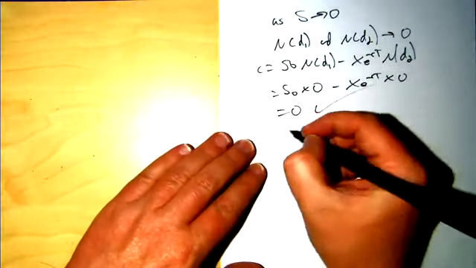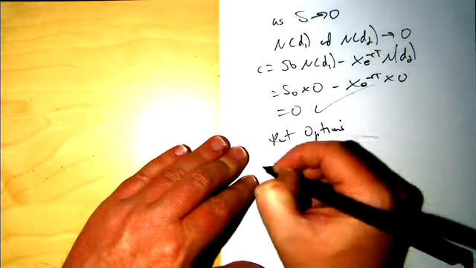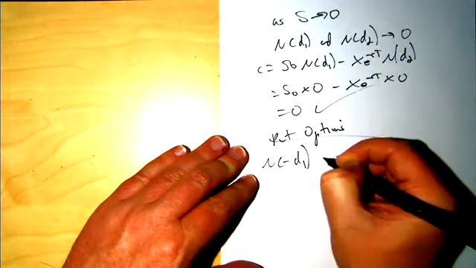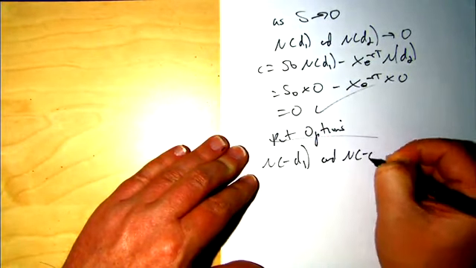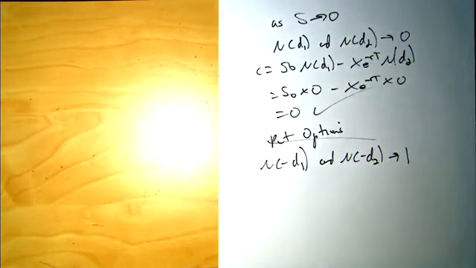And then for my put options, N of negative d1 and N of negative d2, what are they going to approach? 1, fantastic. 1 minus 0 is 1. So there's going to be a 100% probability that the put options are going to be exercised. There's a 100% probability that the future spot price will be below the current spot price.